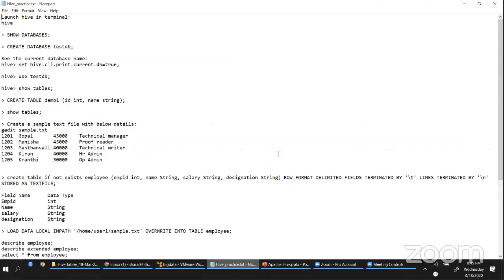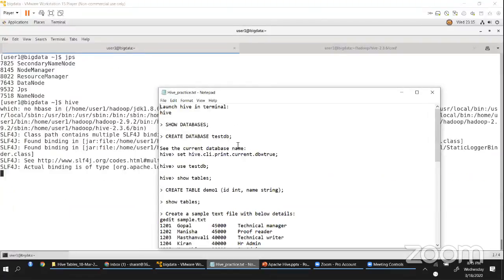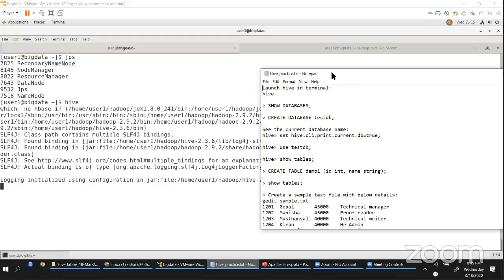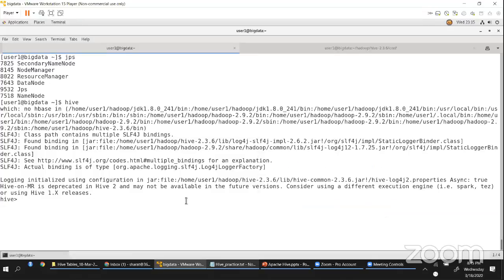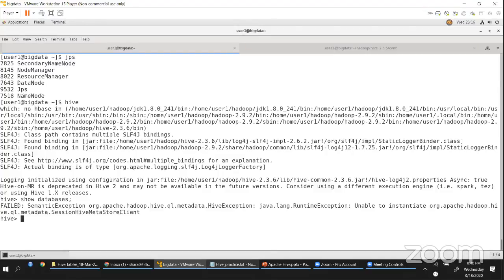I have a small list of commands. Okay, so we have Hive here. Let's say show databases. Let me execute this command. This command should show all the databases which are available in this particular software. It should show basically the default.